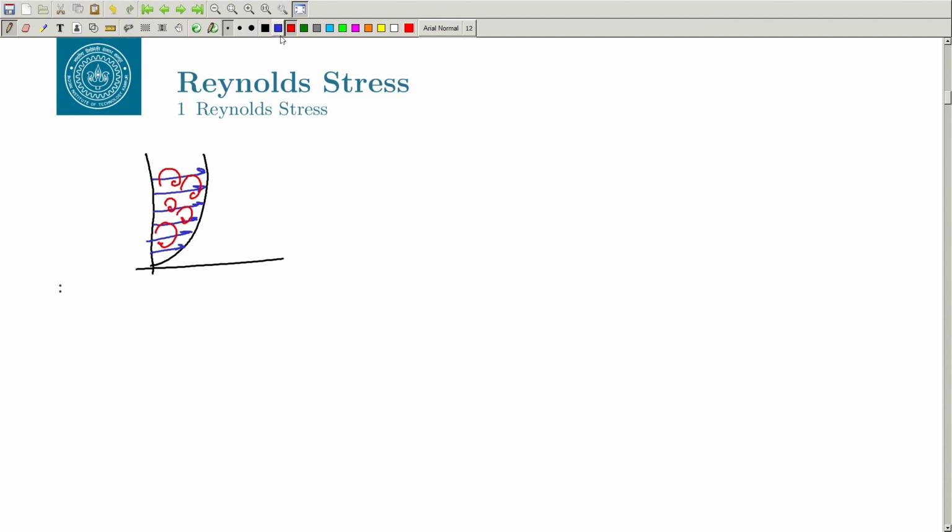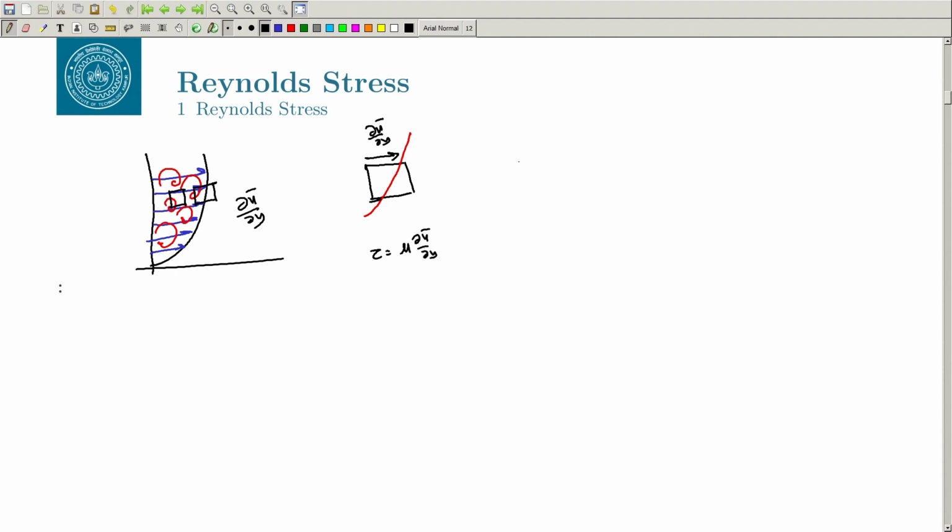So, if you take a typical fluid element, let us say you take the element somewhere here or maybe somewhere here, okay. If I blow this up, this is my fluid element, right, and this is how it is cutting like this. So, you have a velocity gradient, because this is a simple shear flow, you have this del u bar by del y, right. So, that gives you a stress, mu del u bar by del y. So, this will be tau equal to mu del u bar by del y, right.